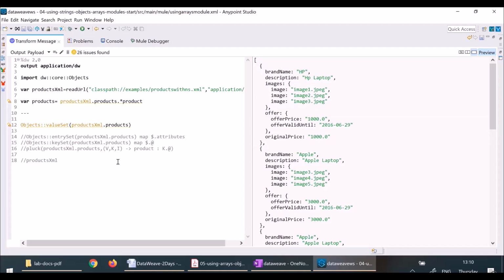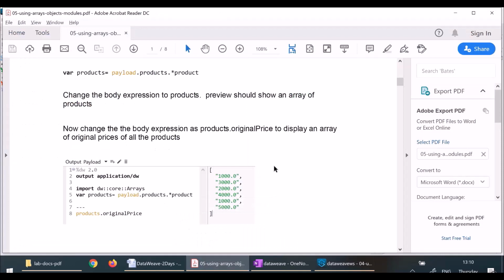Now let me show you a few more examples. There's one more function called merge with, for merging two objects. Let us see how to merge. So I'll just copy paste and show you one example. Actually, I'm using this document.